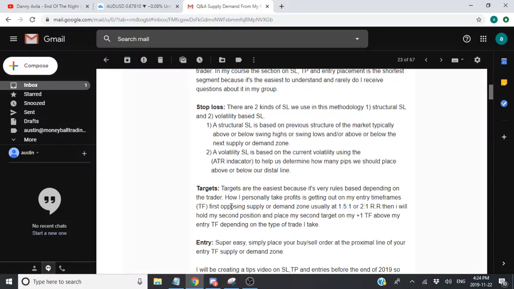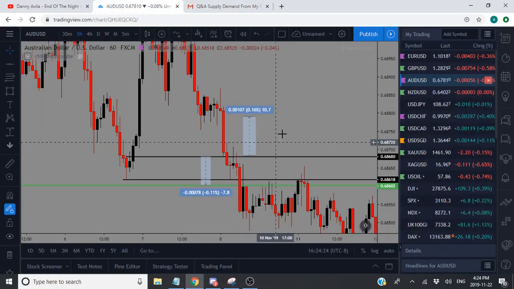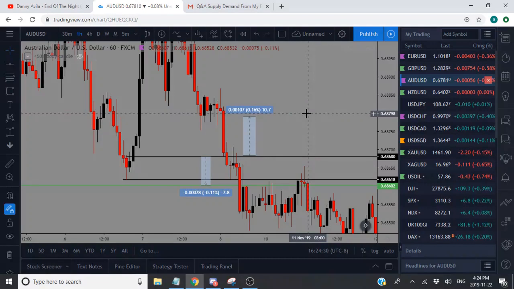Okay, so that's it. Hope you guys enjoyed this one. This was a big one. This was a well requested one, how I determine my entry, stops and targets. This kind of just briefly goes into detail how we determine it, but it's pretty simple in my view. But good luck trying to execute it over and over and over. But if it doesn't make sense in your rules, then don't trade it. It's that simple.